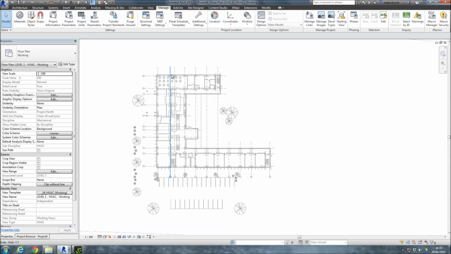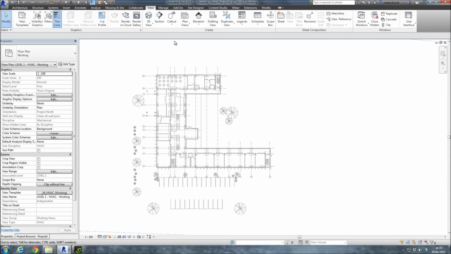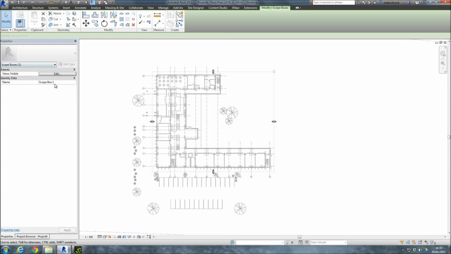Another good idea is to set up a scope box, and that's on the View tab, and we've got scope box here. And what you can do with scope box is create a rectangle around the building, and we can give that a name.